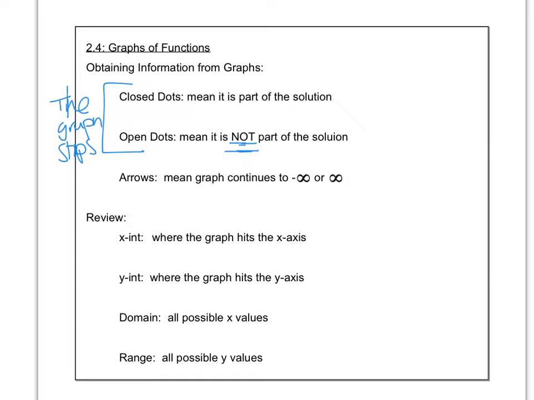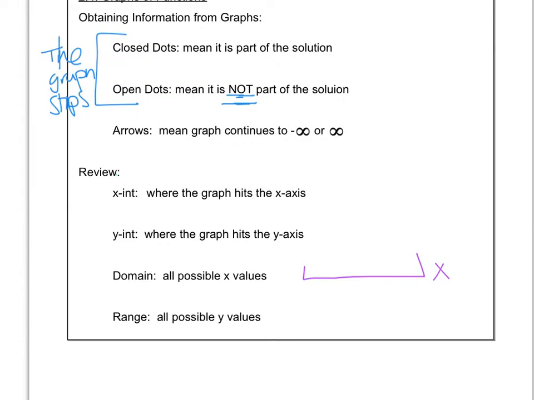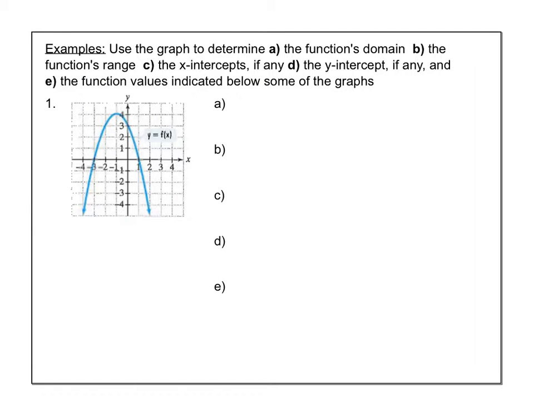what I want to talk about is when you look at the graph, what you should be looking at. So the domain is x. The domain, we're looking this way on the graph. That's the way x goes, isn't it? Doesn't x go across on the graph? And then when we talk about range when we're looking at a graph, it's going to go this way. And I'm going to try and color code this as we go.